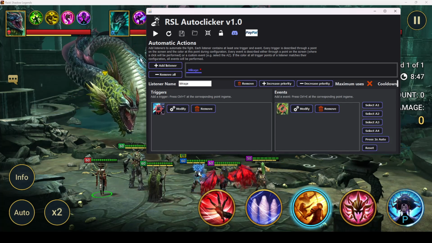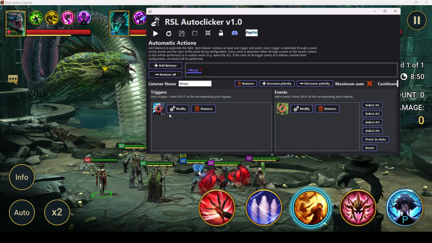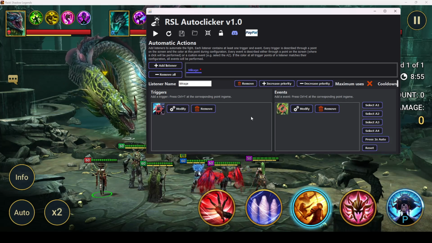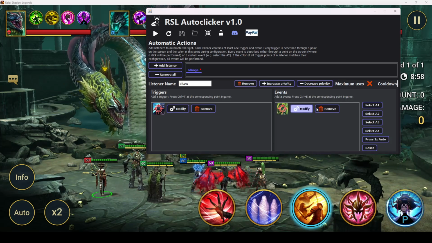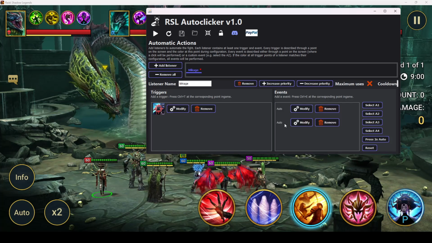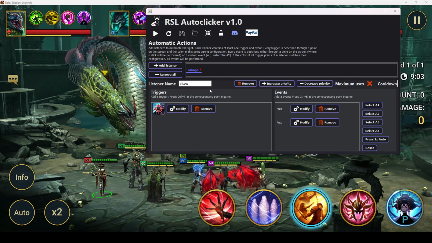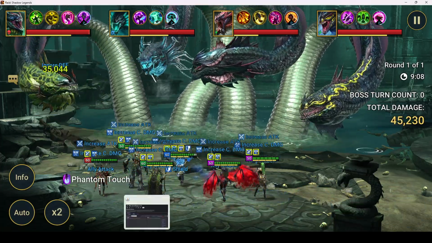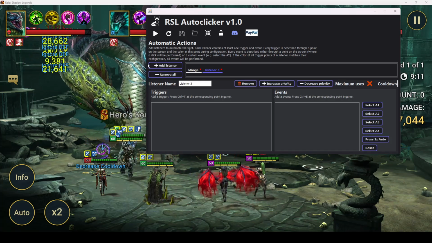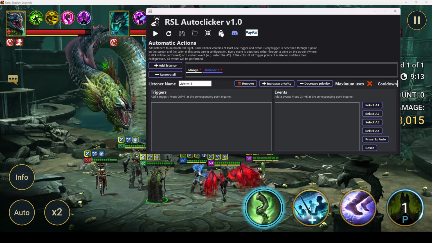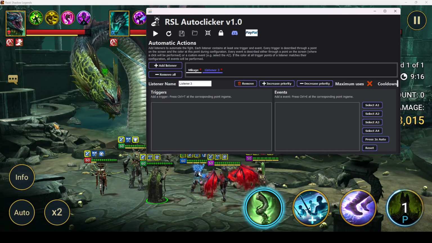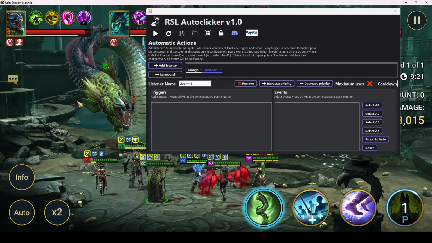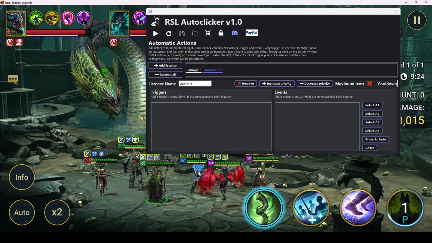Let's do an example here. If Mikage has a turn, so the pixel value on the passive is the very same, then I might just want to do her auto thing, because why not? The same now for the other champions. In order that I don't always have to click on it, I can also lock the application. So if I click now on the Raid Shadow Legends application, then the Autoclicker will still be on top.